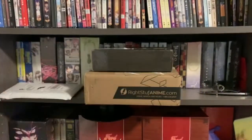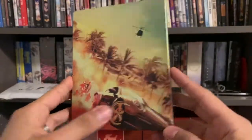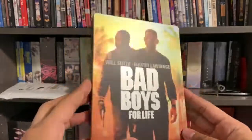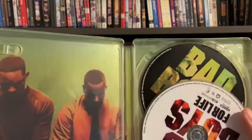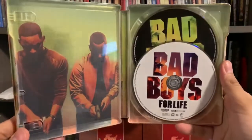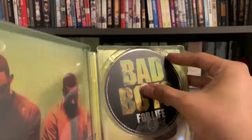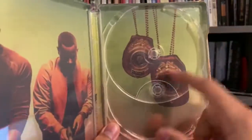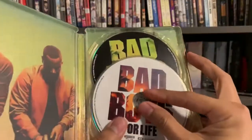Let's take this off. Here's the back — it's actually not that bad. It's a pretty nice steelbook. There's the spine, and then here's the front. I think this one was actually cheaper than most new releases, so I would definitely pick this one up if you guys are a fan of the Bad Boys films. I actually haven't seen this one, so I'm excited to watch it. Here are the discs. The art in the back is just Will Smith and Martin Lawrence and their police badges.